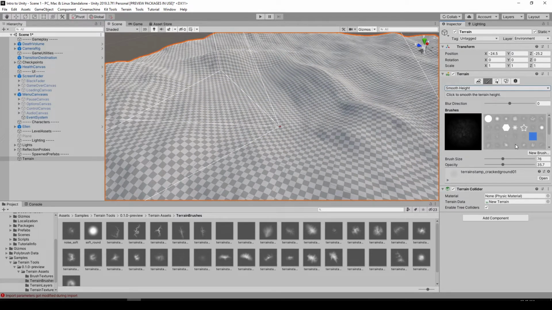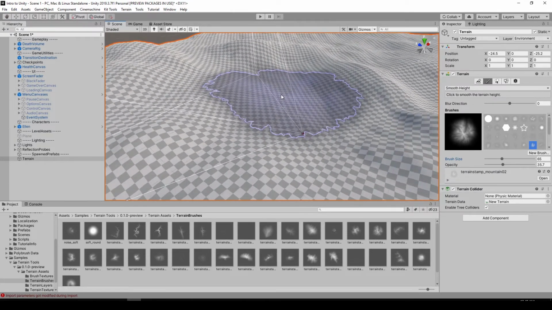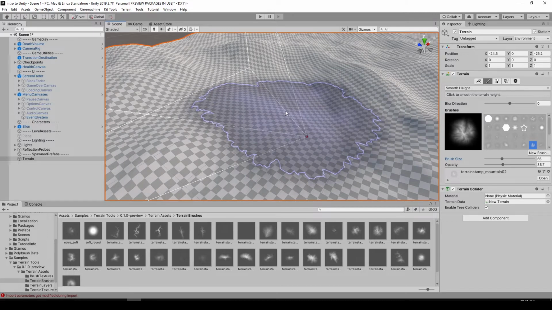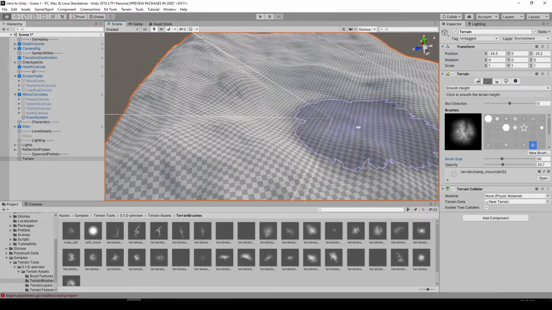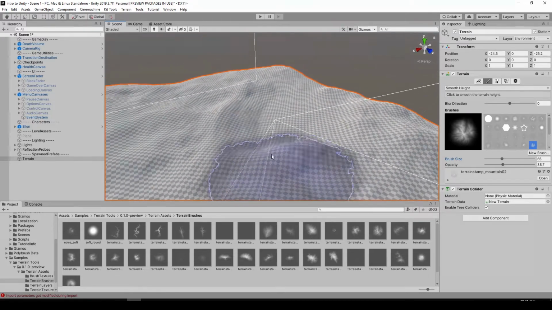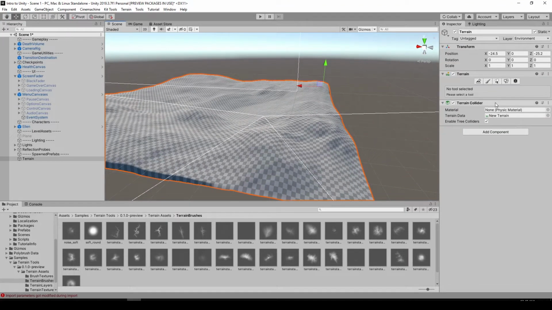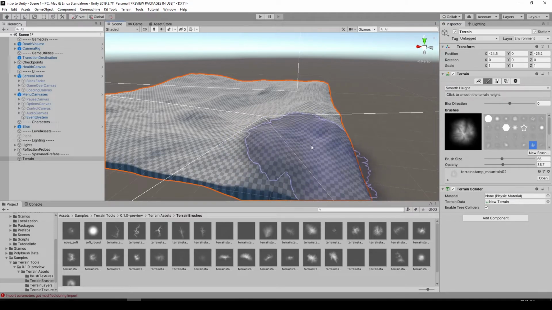Just over here, perhaps somewhere around this area, you might carve something else entirely for yourself, because I might want to put a lake over here, a small pond or a lake. So I need to make space for that, so I'll press Ctrl Shift to flatten it down. Right, so there will be a bit of space for the lake or the pond area over there. Might need to continue to do a few more adjustments after that. So I'll just continue to make some of these areas here a little bit bigger.